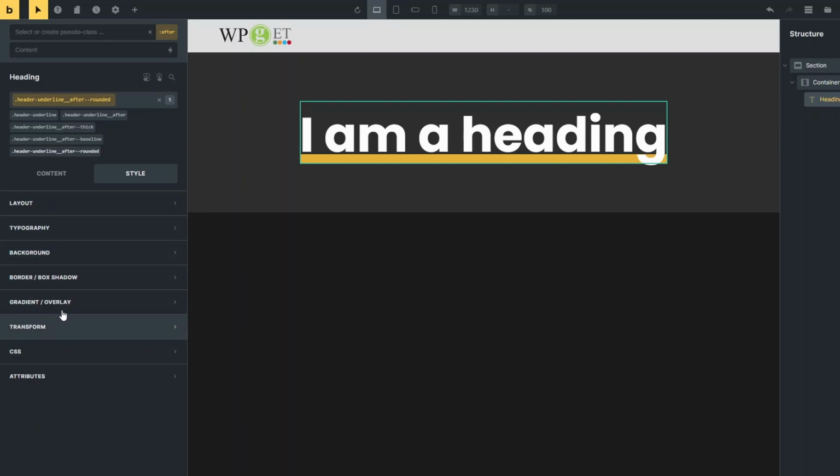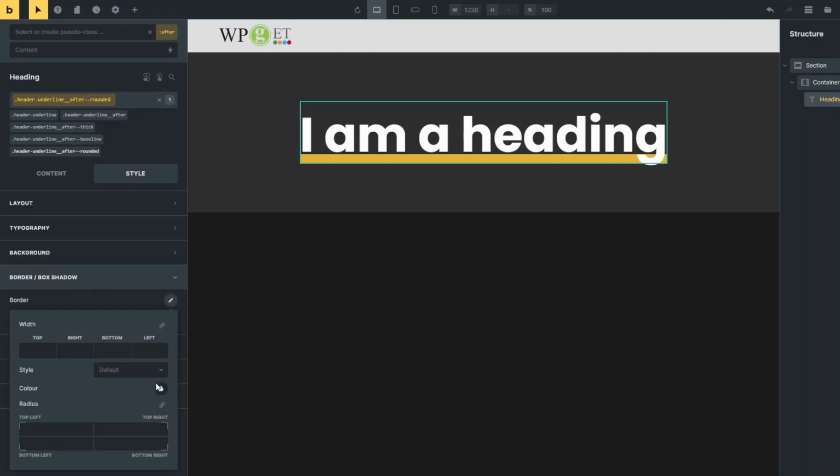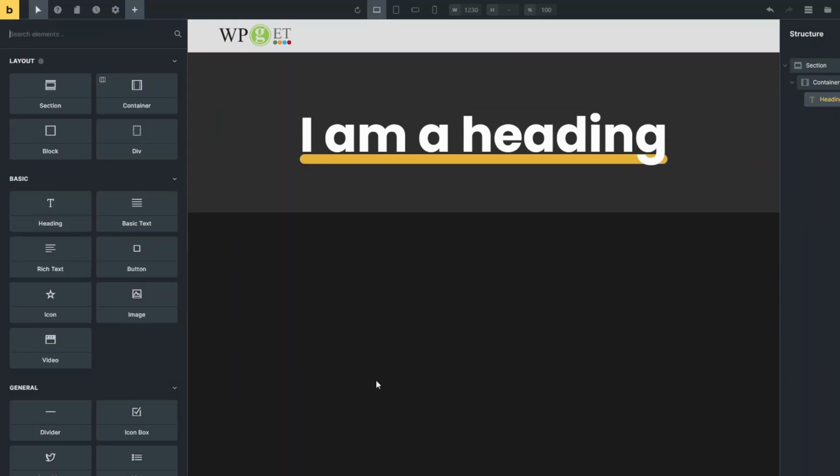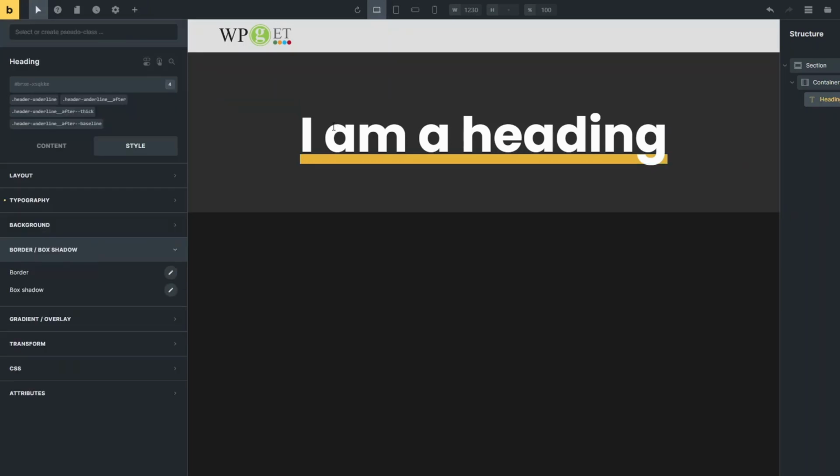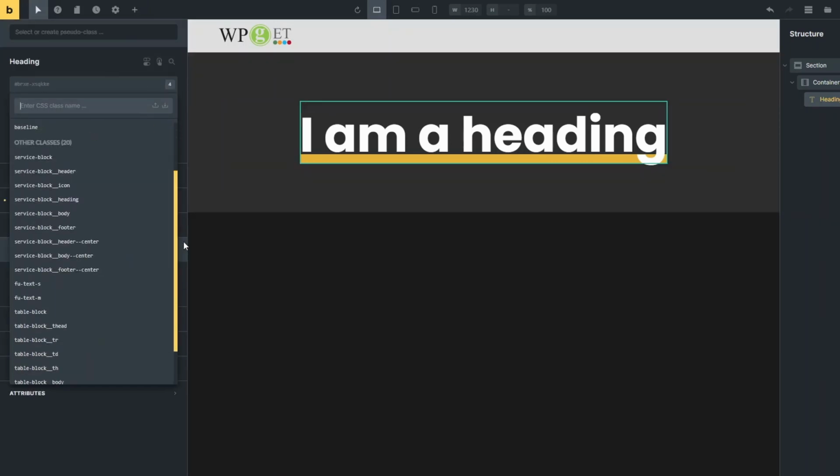Where's our border gone? There we go. And maybe we might link those and set those to say 10 pixels all around. And now we've got a rounded border. So if we don't want it rounded, take the rounded off. If we do want it rounded, put the rounded on.